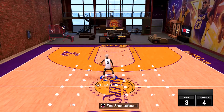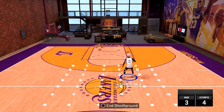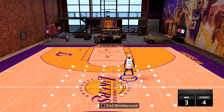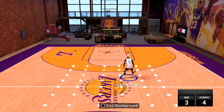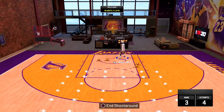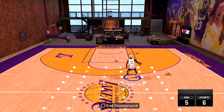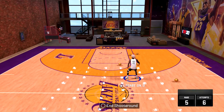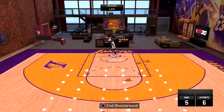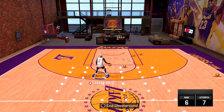First, I'm going to teach you how to do the move when you're dribbling to the left side of the court. You want to take your right stick and move it from 12 o'clock to six o'clock in a clockwise motion, and make sure you continue to hold the right stick down when you get to six o'clock. So going left — 12 to six, hold it down at six — and right there I got the layup. If you want to get the layup, make sure to angle yourself inward. When going to the left side: 12 to six on the right stick clockwise. It is very unpredictable and rarely anybody does this except Tyceno, obviously.